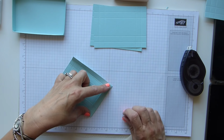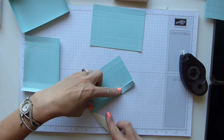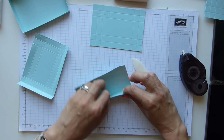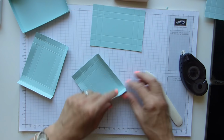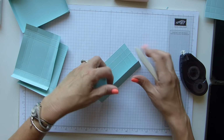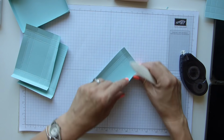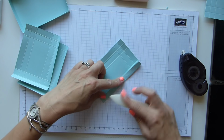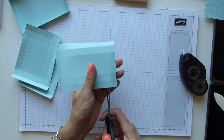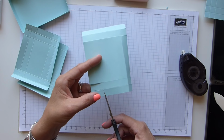Not now. Okay, so my 3 little boxes then. As you can see, I've made all my score lines. And I'm now just going through, folding and burnishing all the score lines. I was going to do these off camera, or a couple of them off camera, so they'd be readily made. And then I thought, no, they don't take long. I'd clearly forgotten how long they actually do take. But anyway, we're getting there now. And obviously when we cut these corners, it's exactly the same again. So reinforced little boxes, again just because they look tidier.